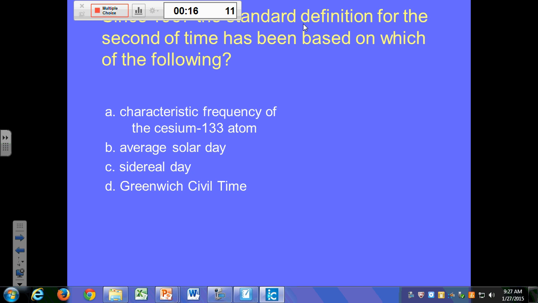I just want to, while you put in your answers, say the answer is not B, but the answer used to be B. The standard for time used to be based on the average solar day. Did y'all know that? People used to base the second of time on the length of the day. Of course, in ancient times, everybody based their standard of time in their minds on the length of the day. And since the scientific revolution, they also based the second on the length of this day, which is not a very good standard, even though it's accessible to everyone. It sort of changes throughout the year, right? I'm going to stop this at 1 minute.